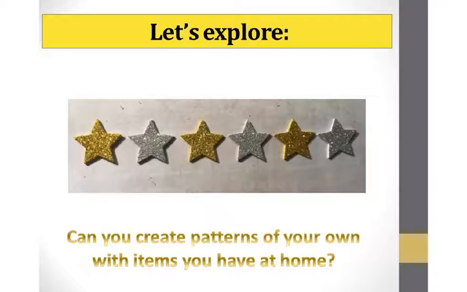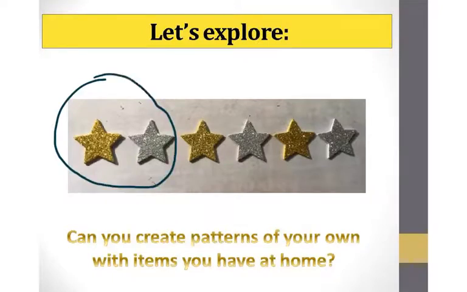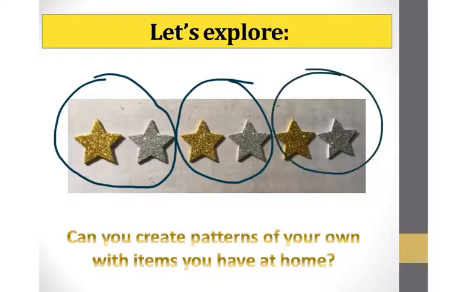So let's look at different patterns. So I'm using glitter star stickers that I had here at home, and I want you to pause the slide again and see if you can recognize the pattern. Okay, so we're going to say it out loud. Gold star, silver star, gold star, silver star, gold star, silver star. So the core is just 2 parts this time, gold and silver. And then if we repeat it, gold and silver, gold and silver. So if I asked you to continue on with this repeated pattern, it would be gold, silver.